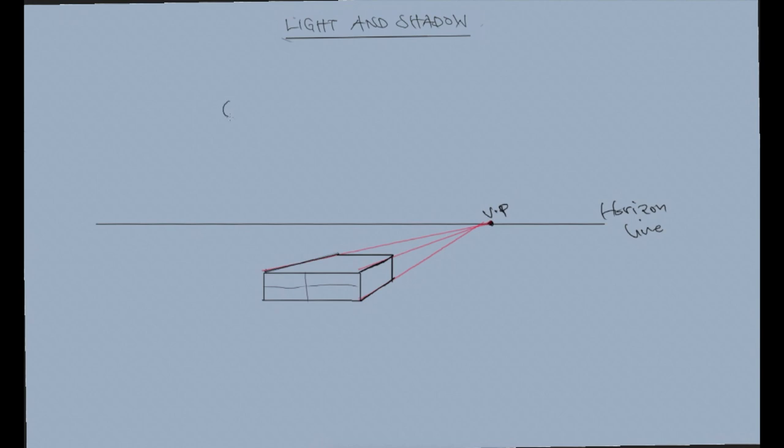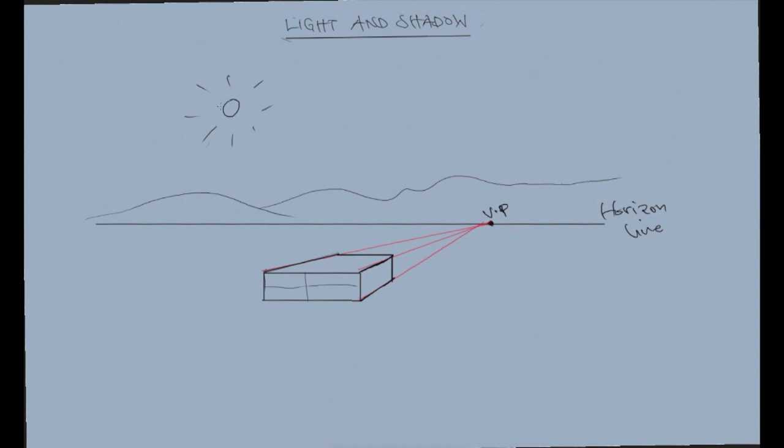Let's say the sun is somewhere here. The horizon line could actually be an actual horizon. So just to illustrate that a bit better, I'm gonna add a few hills. So how will you figure out where the shadows of this cuboid are going to be? What you need to do, if you remember, at first I said you need to find the bottom of the light source, in which case we had a candle, so it was easy because you just find the bottom of the candle and connect it to the bottom of the pencil or the matchstick.